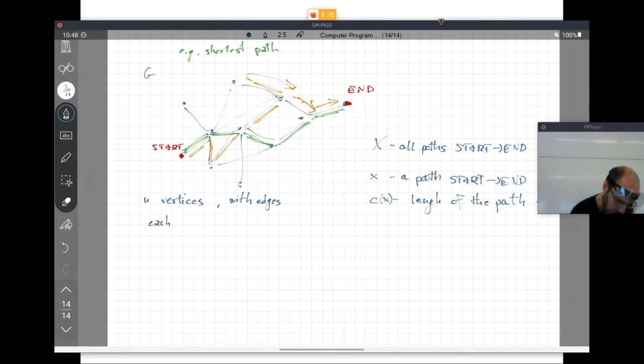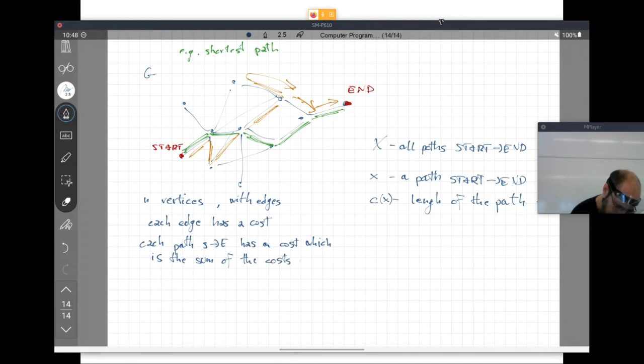Each edge has a cost. Each path from start to end has a cost, which is the sum of the costs of its edges.